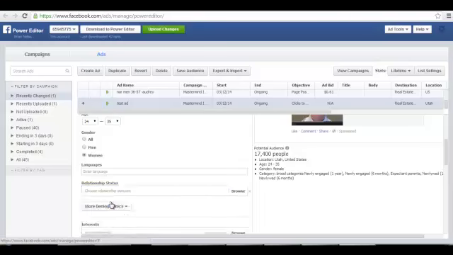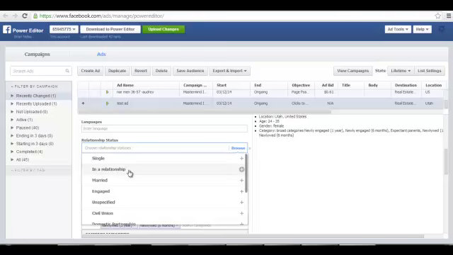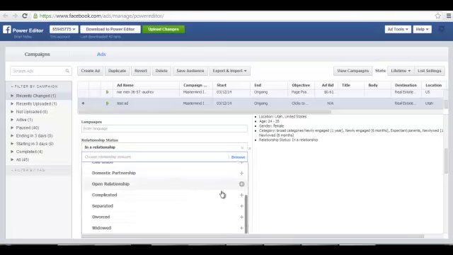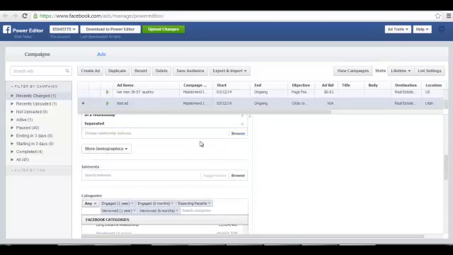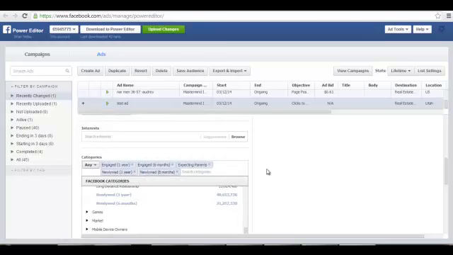Let's see relationship status. This is another way that you can choose. In a relationship or separated, they might be looking to sell a house. Or let's see if we can find engaged as well. Oh, for some reason it's freezing up right there, but we'll wait.